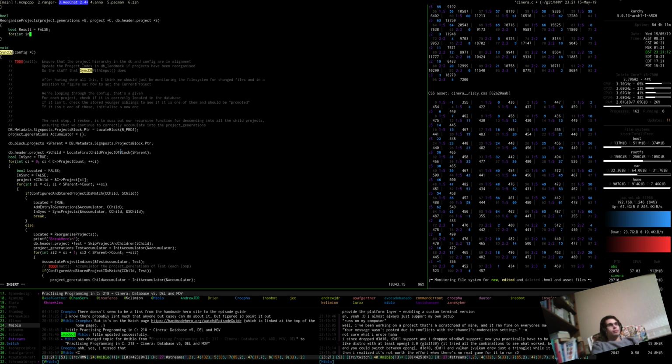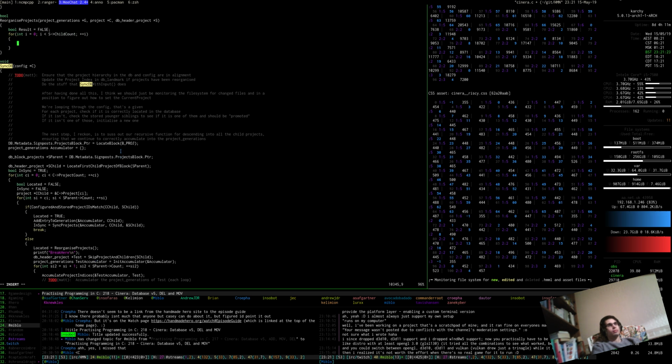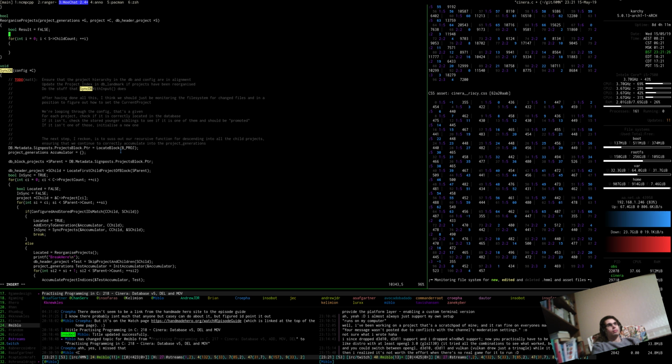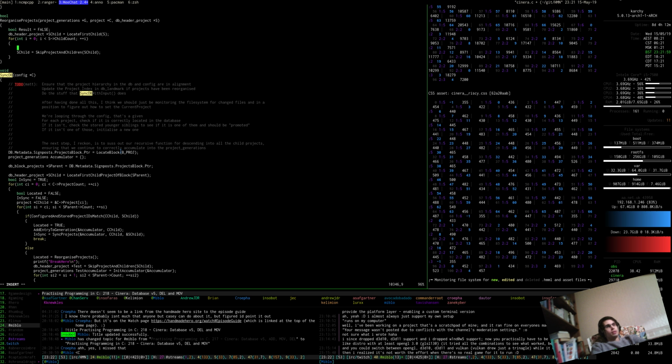Basically what this is going to be doing is checking to see if the configured and stored product IDs match.